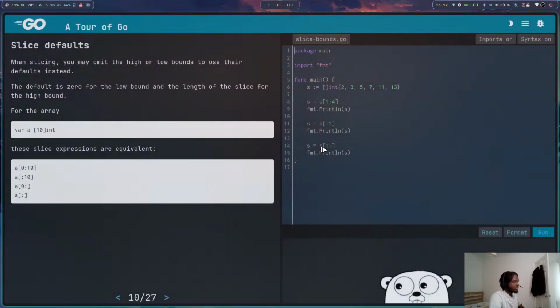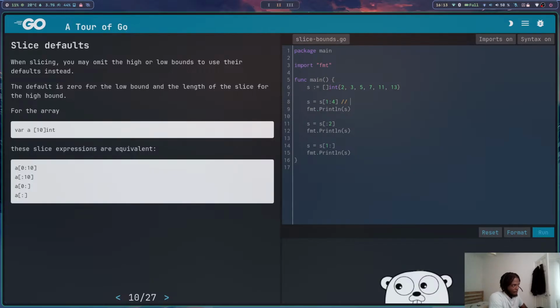Now let's play with the slice. We get 1 to 4, so we get 3, 5, and 7. And in this case, we get from 5 to 11. And in this case, let me try and write down what we get.